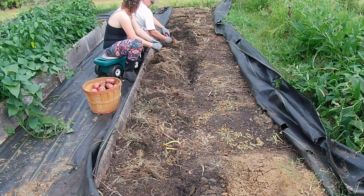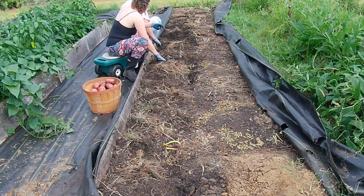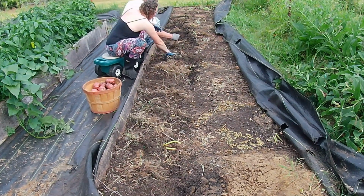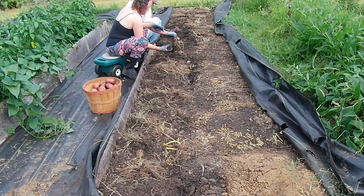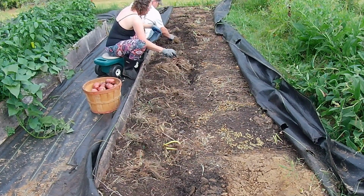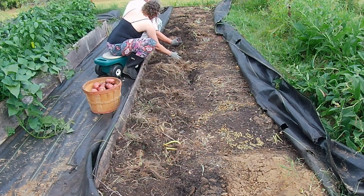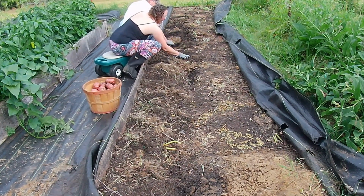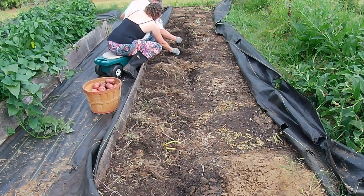Maybe. It's taken us half the time to harvest all these as it did the last time when we grew them in them wood chips that year. And we didn't get nothing. And also last year, it took us a lot longer because the grass and weeds had taken over. We couldn't just dig like this. You do find some out there in the middle. I didn't notice that until just recently. So we may find even more.